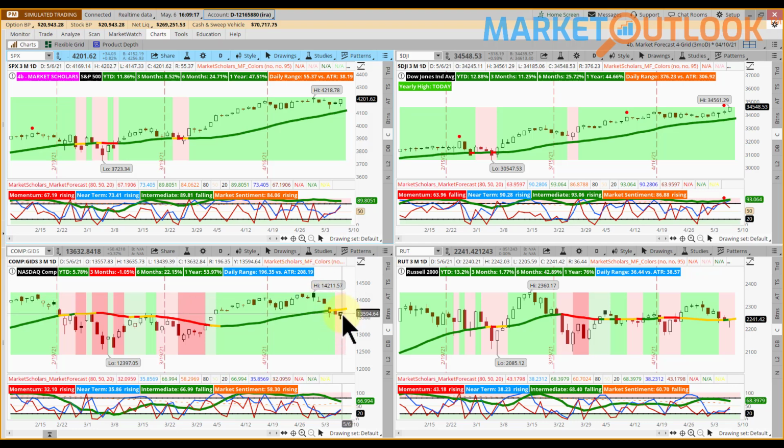This one could be identified as a potential hammer. And a hammer would generally happen at a support zone. Now, charts get sloppy, so you never know when is the exact support and when is the exact resistance. But in this case, what kind of encourages me here is the fact that we caught a little bit of a bounce on the NASDAQ right at that same level from back here in mid-March, where we topped out.